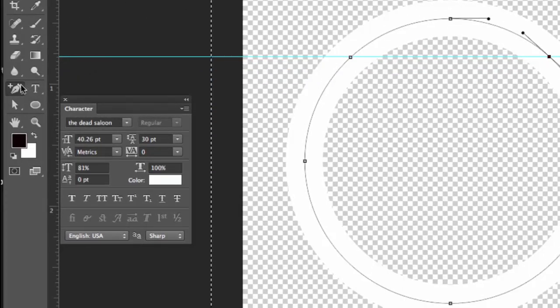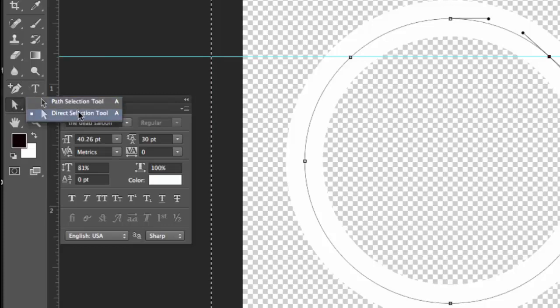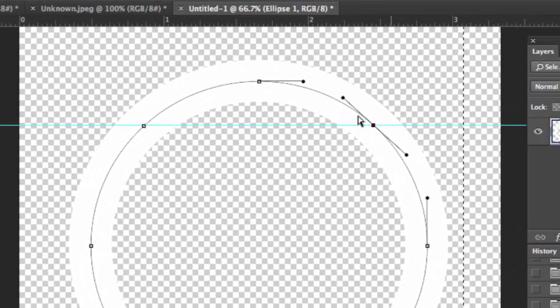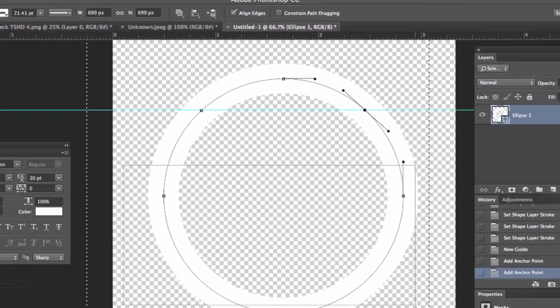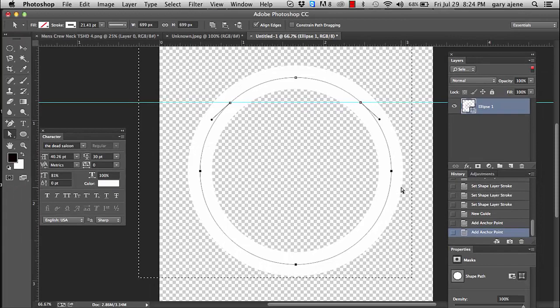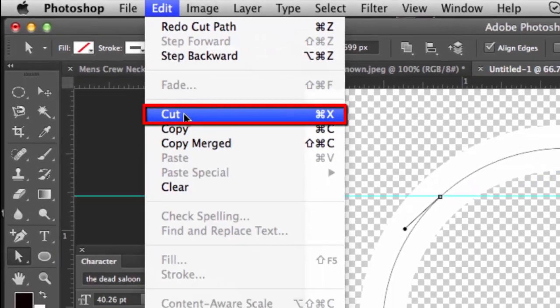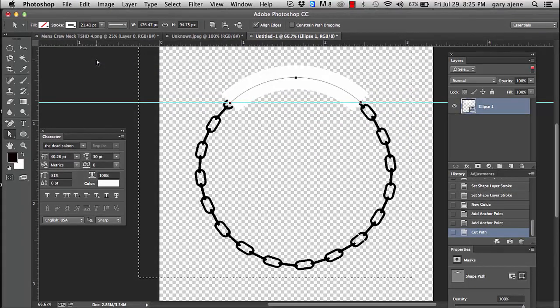Fantastic. Now we're going to go back over here to our selection tool, down to the Direct Selection tool, and we're going to make a box, because we want to keep these anchor points up here, but we want to get rid of these down here. So we're going to make a box around these and press the Delete button, or we can go over here to Edit and Cut, and it is gone. All we have right here is just this white semicircle, which is going to be the beginnings of our banner. So try that and come right on back.